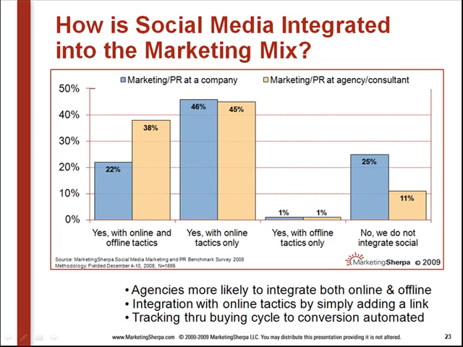And it takes integration, and what we looked at was, are people integrating? We know they're integrating online tactics with social media, but are they integrating offline as well? And while agencies do tend to be more likely than marketers to integrate both offline and online, we found that very few are actually integrating offline tactics only with social media.